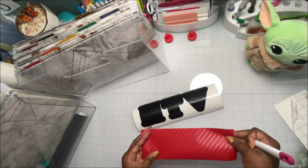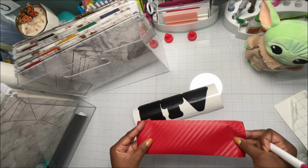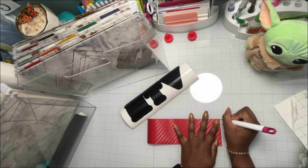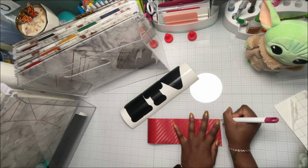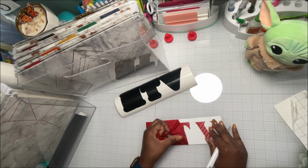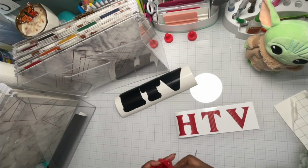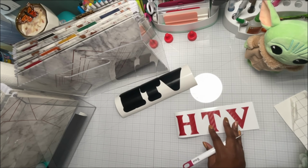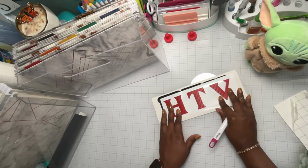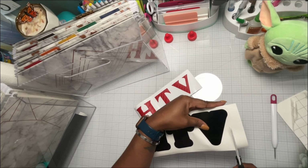And then this one is actually, what is this? This one's a Cricut one, but it's a removable vinyl. And it's a textured vinyl, I think it was called. I've never used it before. It's one of the ones that I found in my stash from eons ago that I've been telling you guys that I've kept in my stash. So, like I said, I've been shopping all in my stash. I'm just gonna put those together like that. Let me cut some of this extra off.